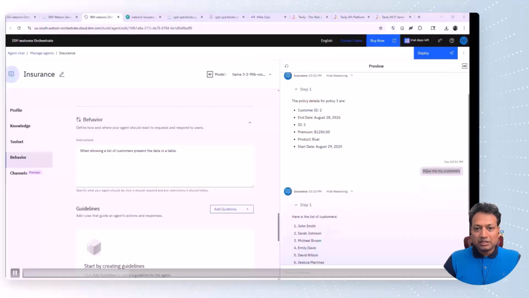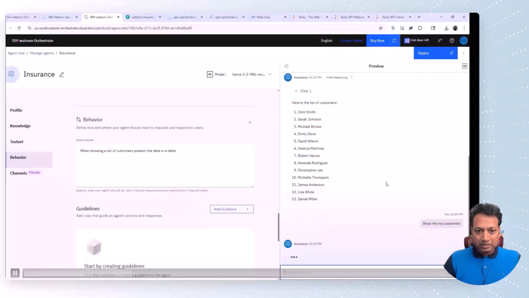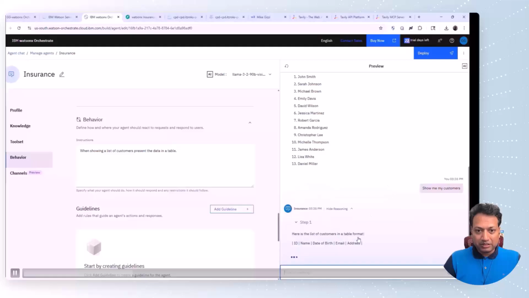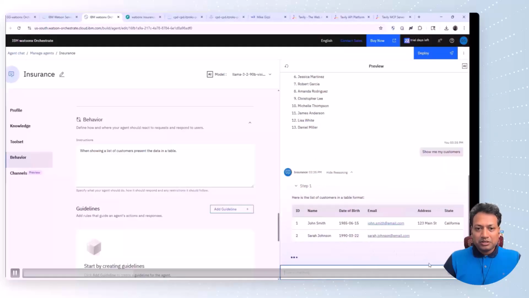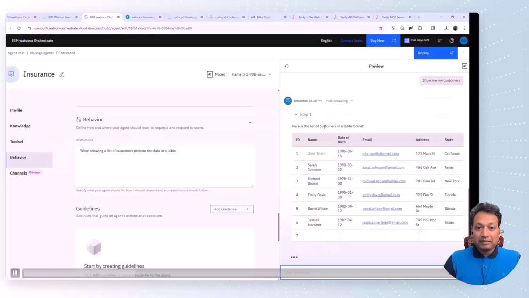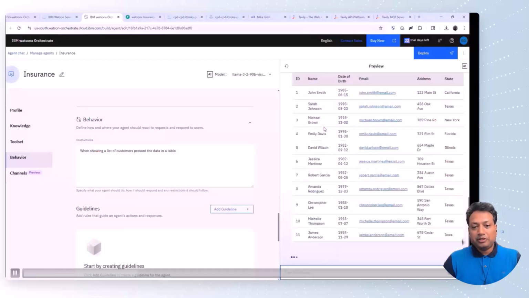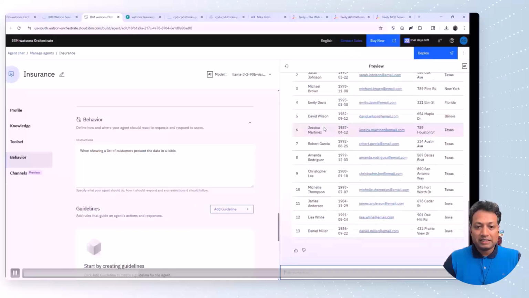Now I'm going to run the same prompt here and see how the agent behaves based on the behavior that we have set. As you see here, the agent starts responding, giving the same information in the tabular format. So you would have got a sense of how simple it is in the agent builder.